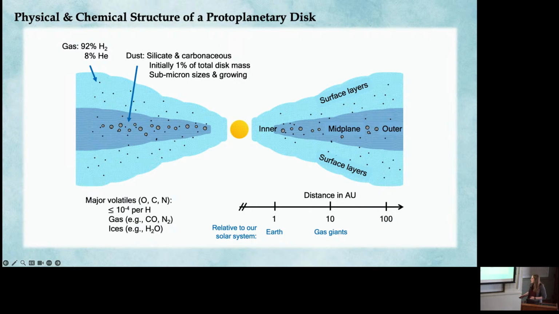dust grains. The things that I mostly care about, the volatile species, are at a much lower abundance, around 10 to the 4 or less relative to hydrogen, and those are divided up between the gas and ice coatings around the solid grains, depending on where you are in the disk and the disk temperature. And we have different regions of the disk that we like to think about. We have the inner disk that's close to the star, the midplane where planet formation is occurring through the middle of the disk, and then these surface layers above the midplane, usually where we're observing and probing with our observations.